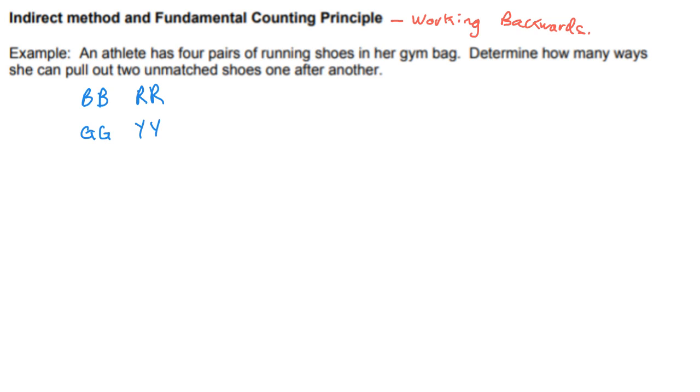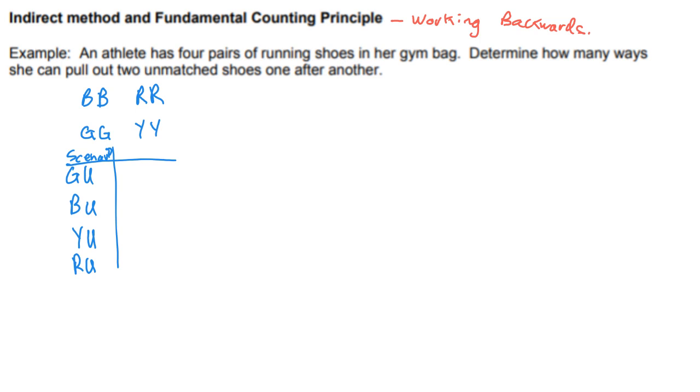So if I pulled out my green shoe, right? And then I got the unmatched. And then I had my blue shoe and got unmatched. And then I got a yellow shoe and then unmatched. These are all different possibilities. And then the red shoe, and then we had an unmatched. So here's what you would know. This is the scenario, and then this is the mathematical calculation.